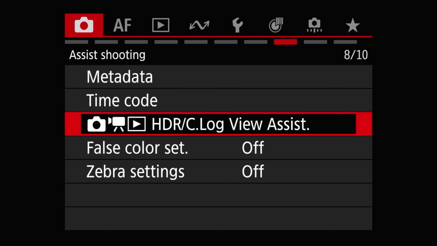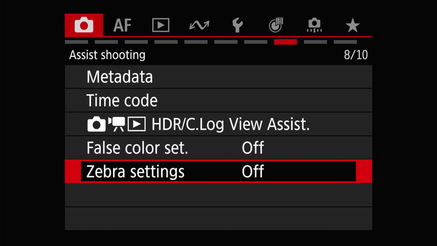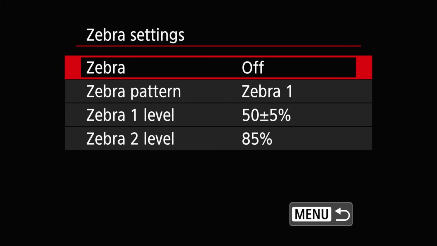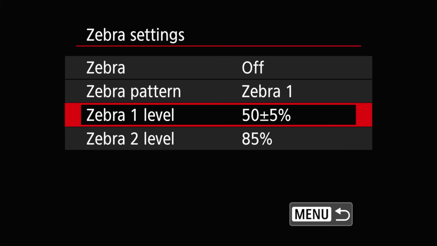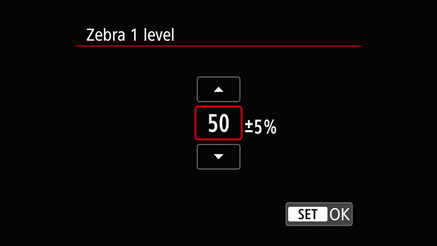Now let's set the zebra settings for proper exposure. Go back into the menu, and on that same page, scroll down to zebra settings. We're going to go to zebra 1. For light skin tones, I set this to 50 plus or minus 5%. If you're shooting with dark skin tones, you can actually set this to 40 plus or minus 5%.